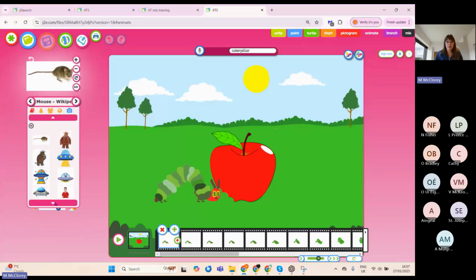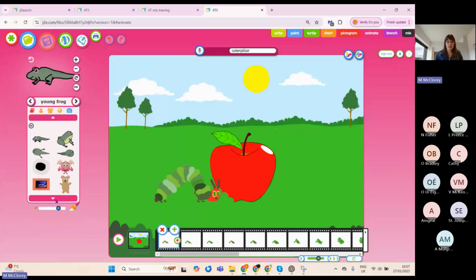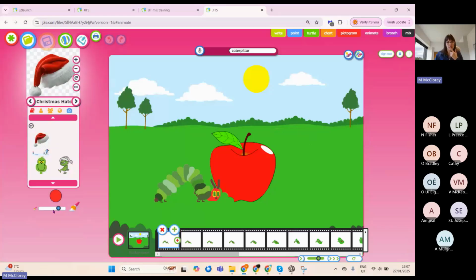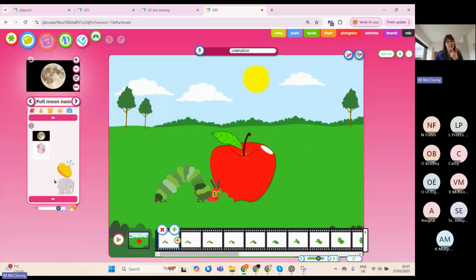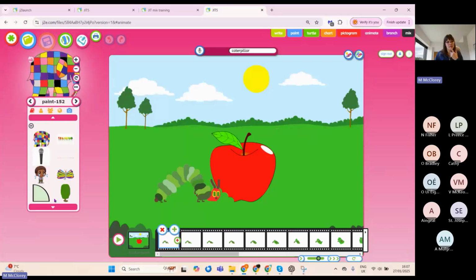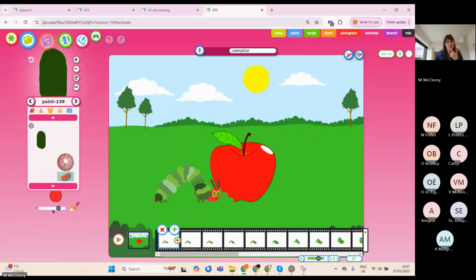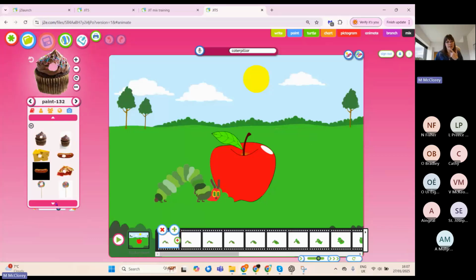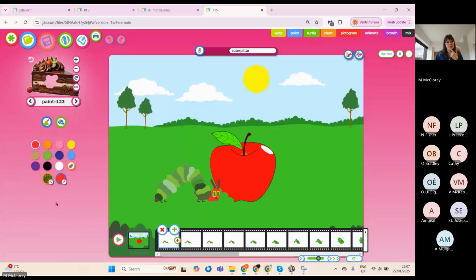Now he's quite far back, so I'm going to have to keep clicking and try and find my caterpillar because I saved him a long time ago. So there's my butterfly. There's his head. Oh, there we go. So that would be the same sort of concept. We've got our cake with the hole eaten out of it, and that is saved as a stamp.